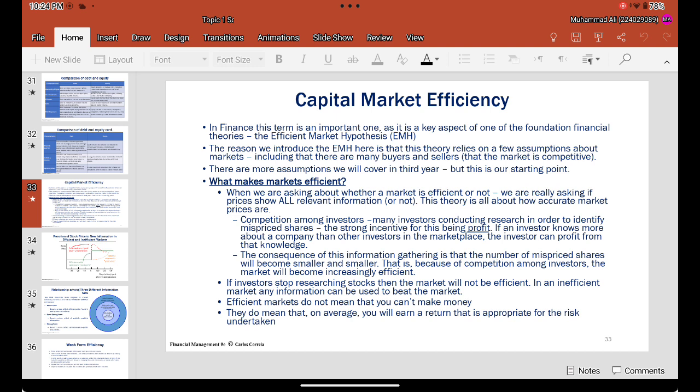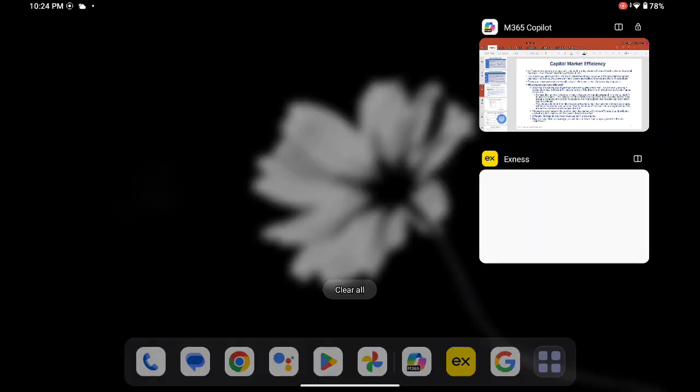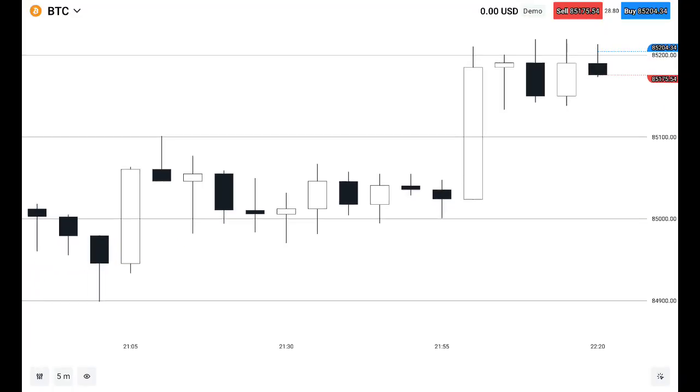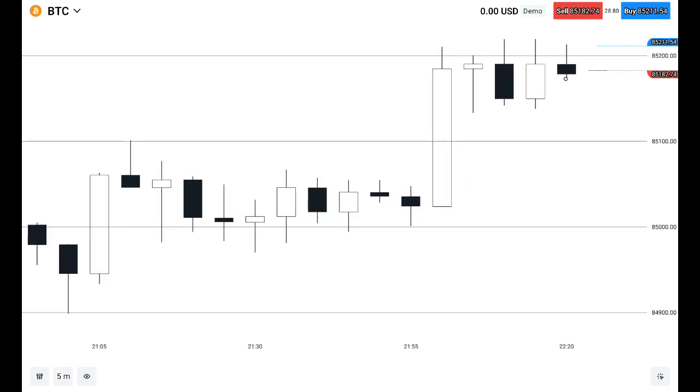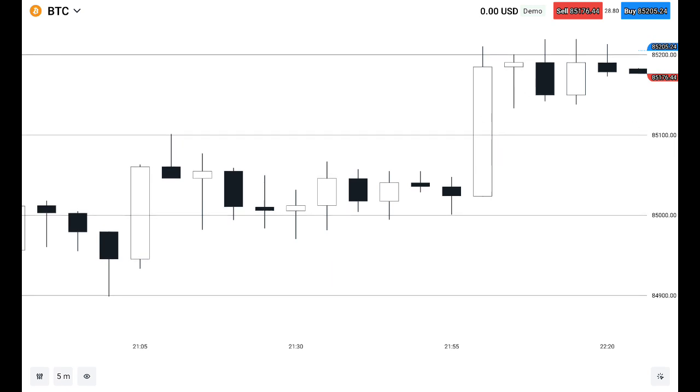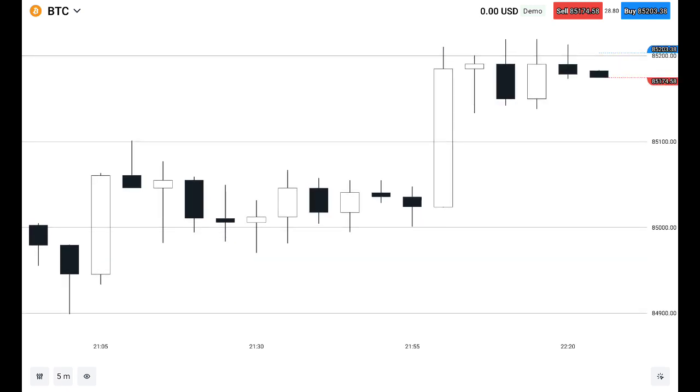Now, basically what this is saying is you cannot beat the market, right? Because beating the market is this: I'm looking at this now and I'm seeing it going down. Say I can predict it'll go down. If I predict it'll go down, I can actually make money, by the way. That's how stocks work. If this price is going down and I sell over here, sorry, buy over here, I'll make money, if I predict it's going to go down. But in reality, I cannot do that. I cannot predict it. If I'm looking at this pattern, it goes up, then it's going to go down. I cannot say just because it went up, it's going to go down. That could be true, but I cannot beat the market.